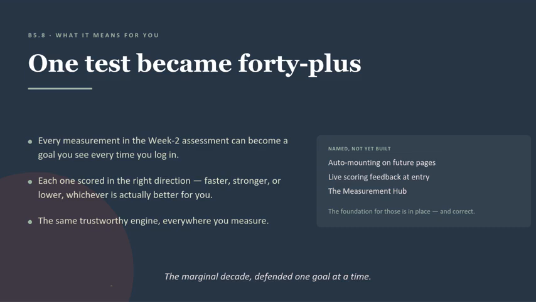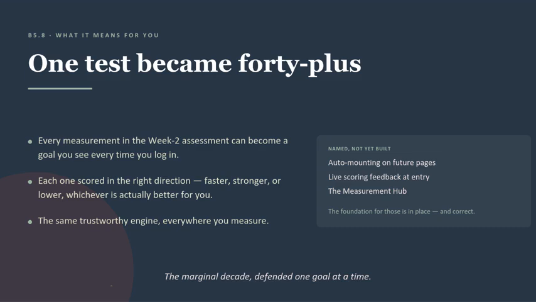Take the test, and right there you can commit to a target and see it every single time you log in. And every one of them is scored the right way for the test. Sometimes better means a bigger number, sometimes it means a faster time. And the app just knows. This is the thing we set out to build.